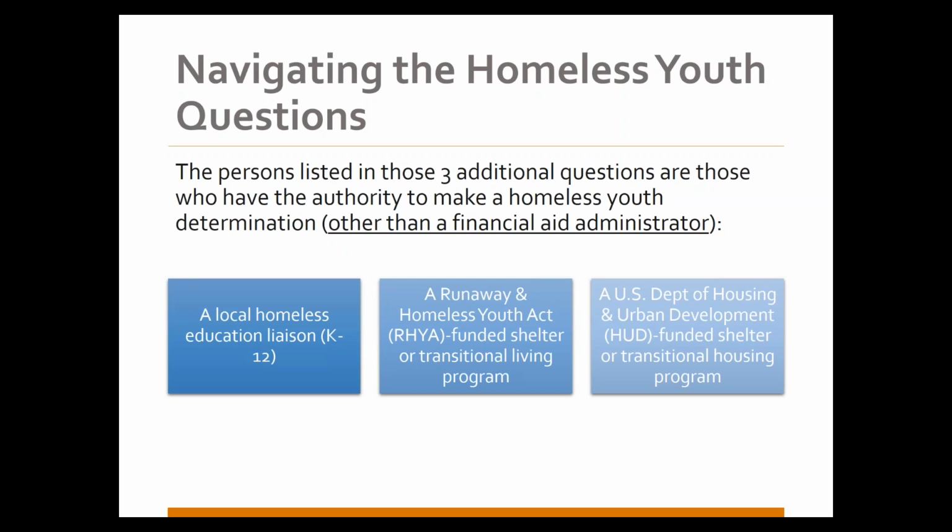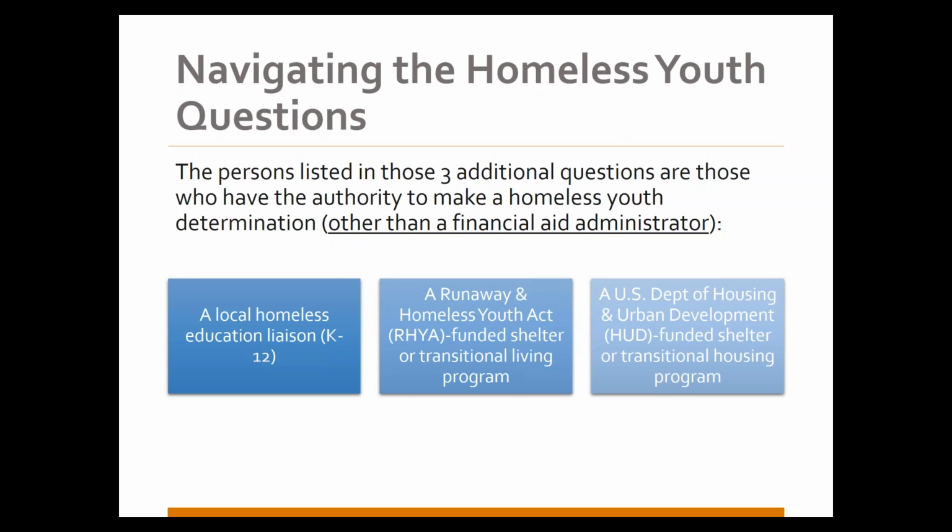So as you can imagine, if you're an RHYA or a HUD funded shelter or a transitional living or housing program, because I know some of you are definitely on the webinar today, if you aren't already versed in how to provide this determination, this would be key for you to know, right? And on the March webinar, we'll go through what this process looks like of actually providing that verification and suggest some sample verification letters that some homeless youth advocacy organizations have developed that seem to work well. But for now, it's understanding that you can play this role and knowing how to advise youth on what to put on the FAFSA.